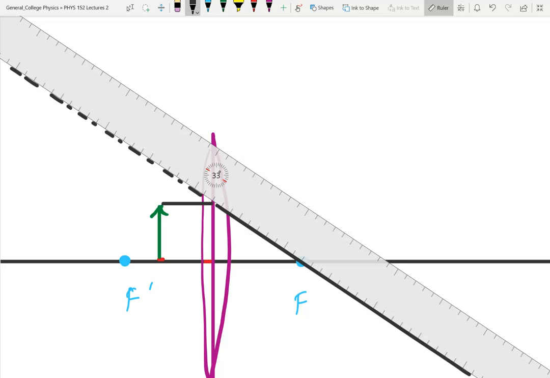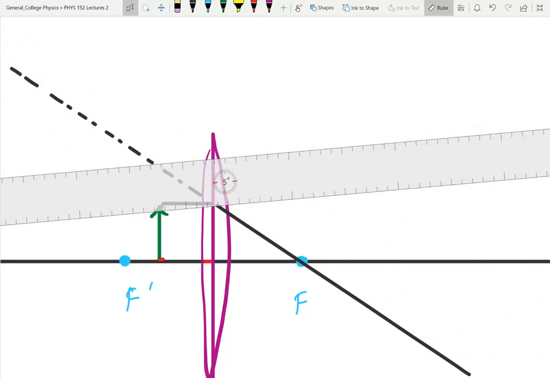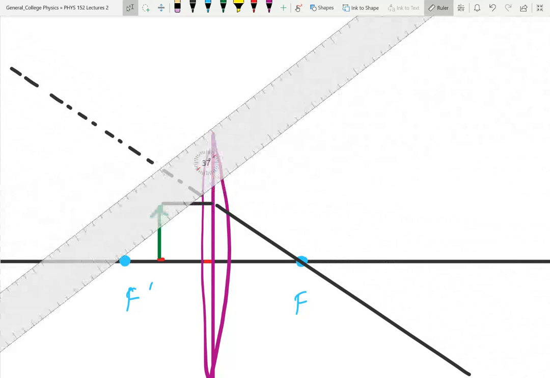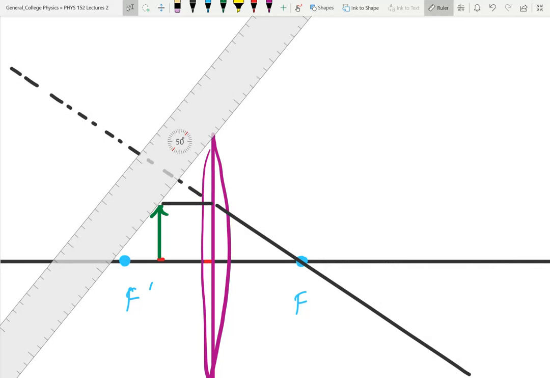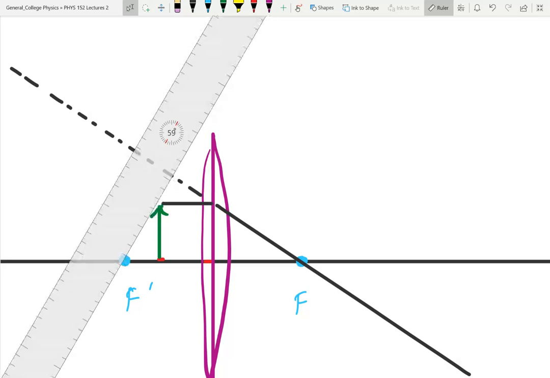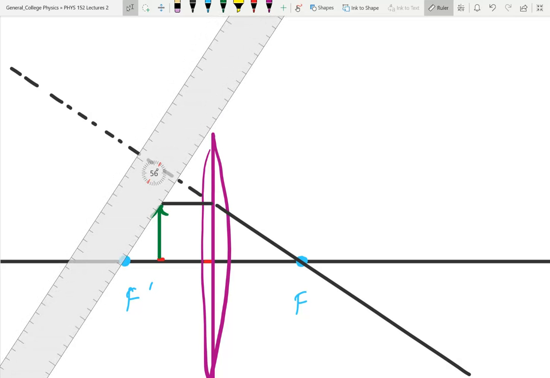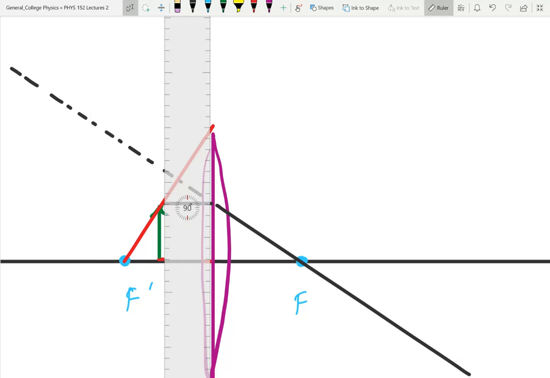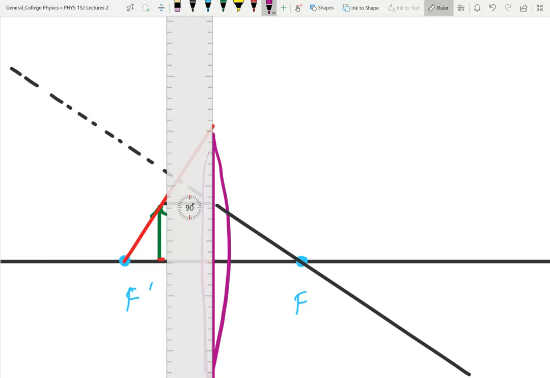Okay, second ray, I believe it was now red, is going to be the focal ray. The focal ray is supposed to go through the focal point on the same side. Well, the focal point on the same side is behind, so I actually have to draw my ray going from the focal point through the tip of my object. And you'll notice here I have a bit of a problem. It's a little high for how high I drew my lens. So I'm going to just extend my lens the slightest amount.